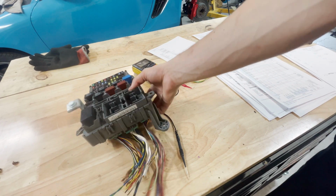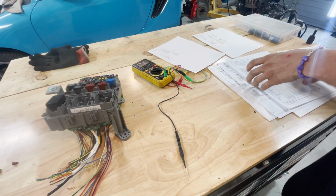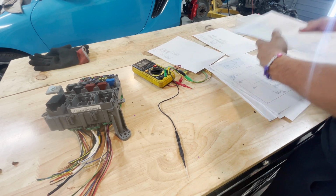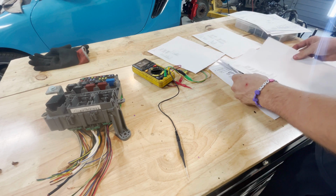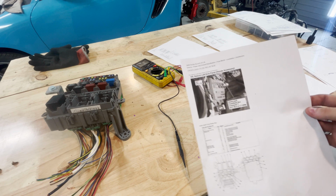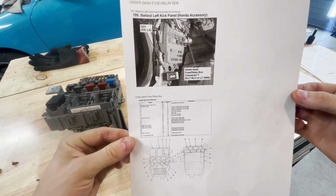This is your under dash fuse box. Beautiful. And this is the diagram for the under dash fuse box. And as you can see, we've got a few diagrams to deal with. So let's get the generals out of the way. Here you are. Hopefully you can read that.